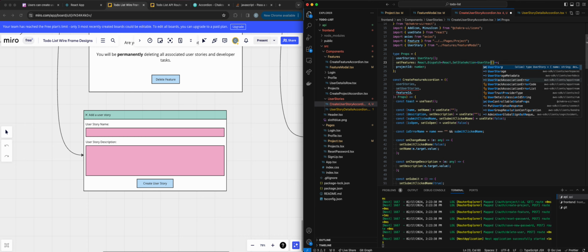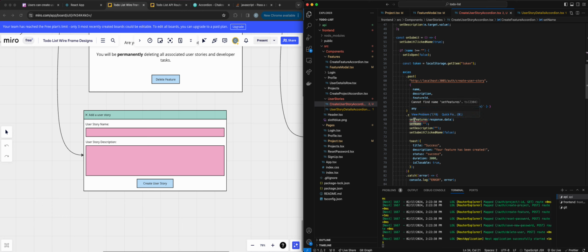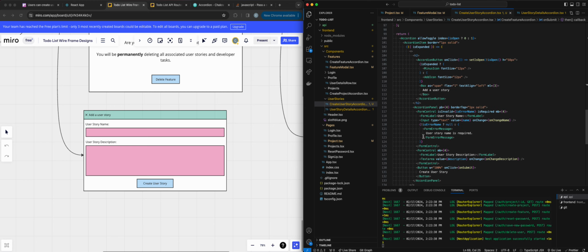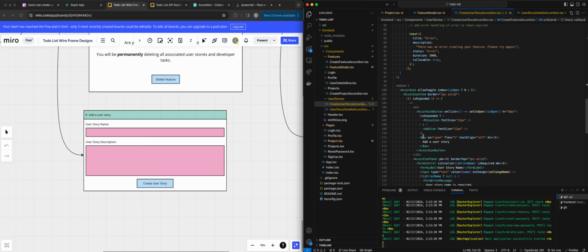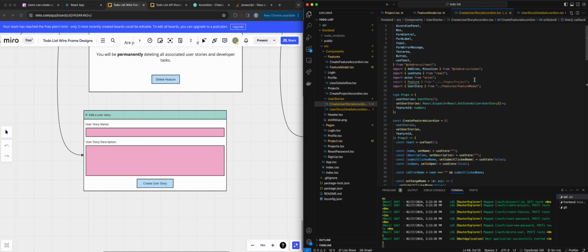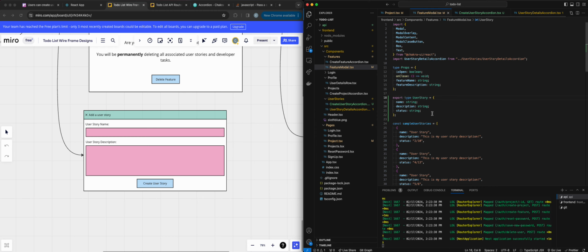This is going to be user story, and then feature ID here, and then set user stories. Okay, so let's scroll until we see some red. So set user stories, and that should be good. All right, let's delete this unused import, and let's go back.